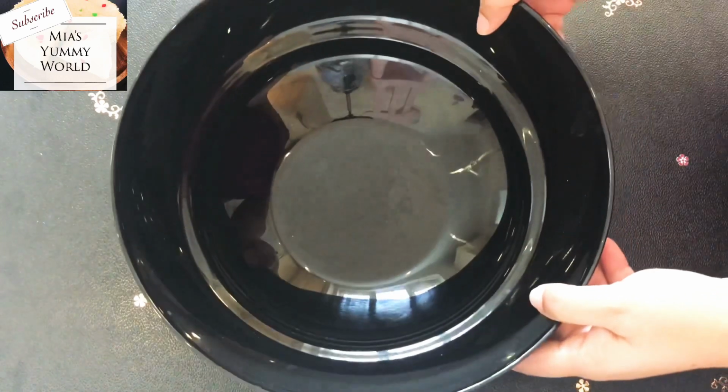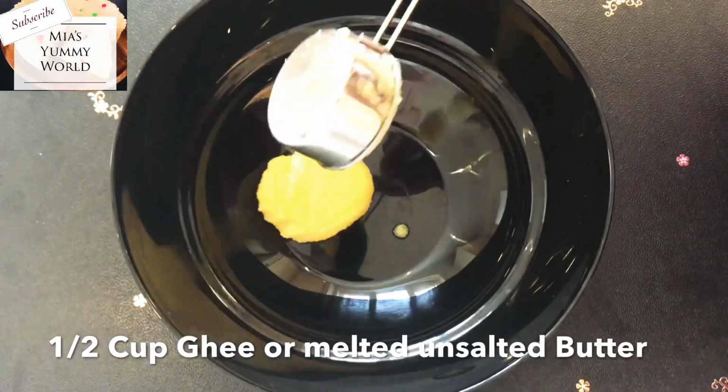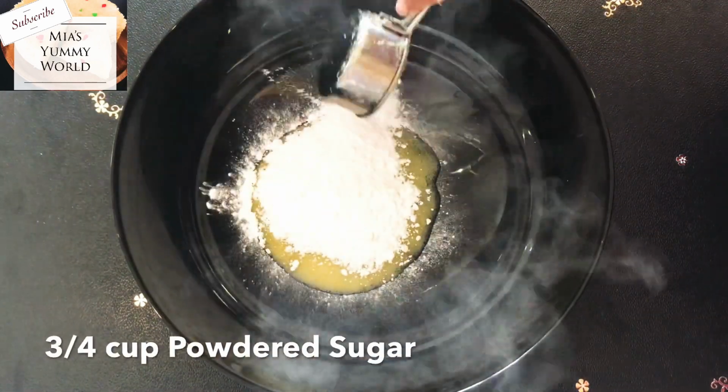To begin, cream together the ghee and powdered sugar. You can also use melted unsalted butter if you don't have ghee, which is also called clarified butter.